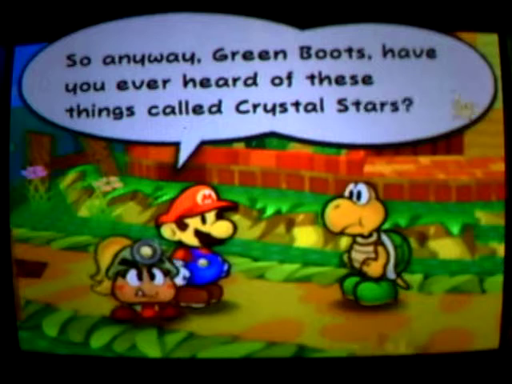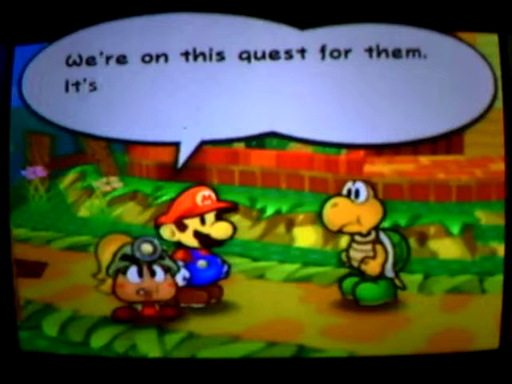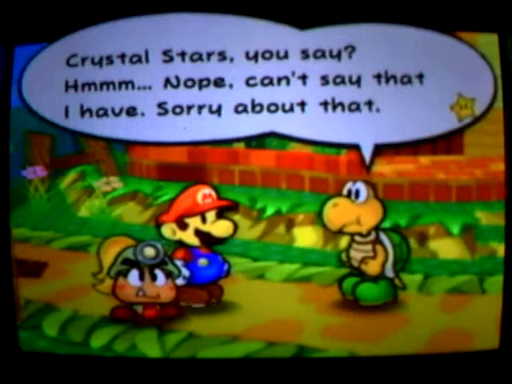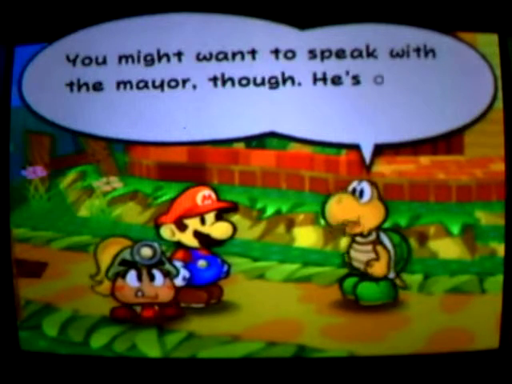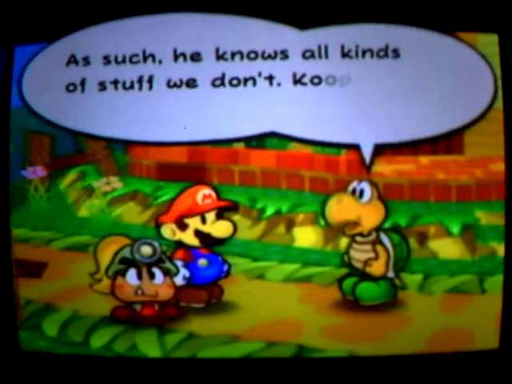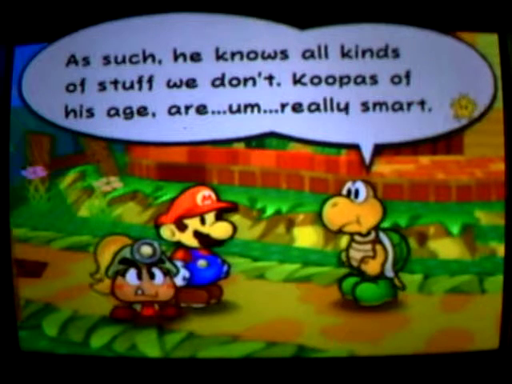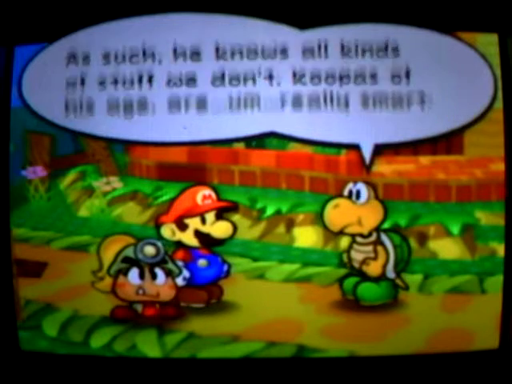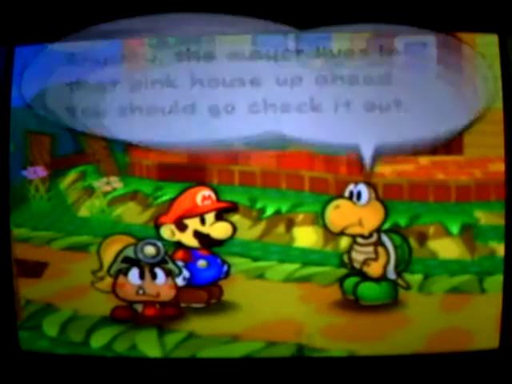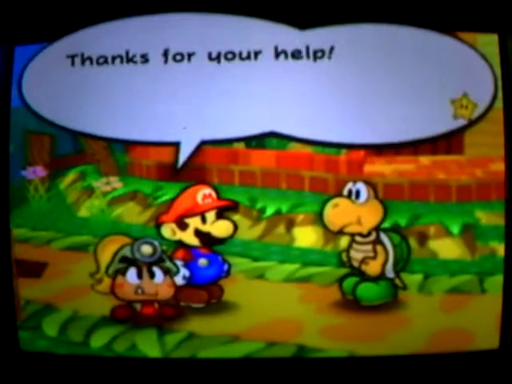So anyway, Green Boots, have you ever heard of these things called Crystal Stars? We're on this quest for them. It's very important. Crystal Stars, you say? Nope, can't say that I have. Sorry about that. You might want to speak with the mayor, though. He's old, really old. As such, he knows all kinds of stuff we don't. Koopas of his age are really smart. Anyway, that mayor lives in that pink house up ahead. You should go check it out. A pink house. Sounds totally hideous, but it should be easy to find. Thanks for your help.